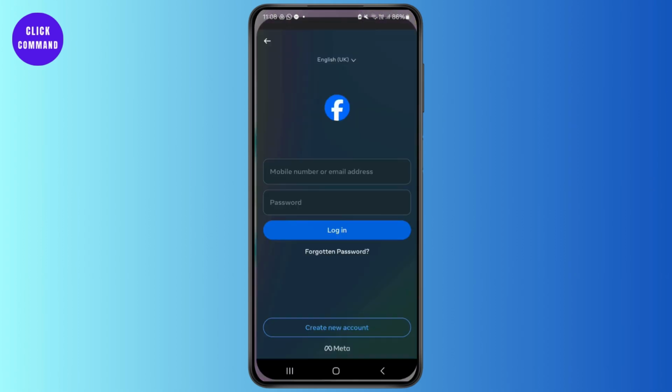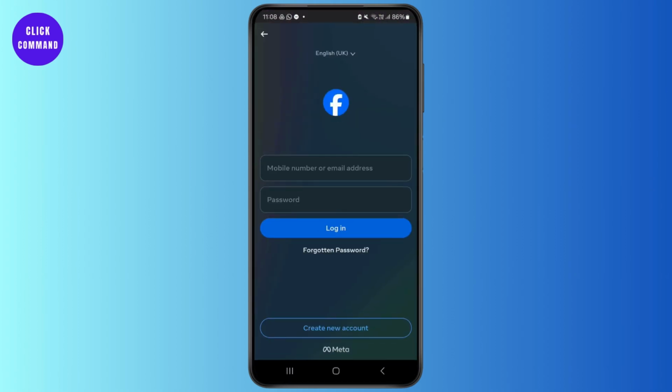So after you open your Facebook, you need to type your email or phone number that you have made your Facebook with. But if the password is already changed after it has been hacked, then you can tap on forgot your password, and then the verification code will be sent either in your phone number, WhatsApp, SMS, or your mail. So just try and change your Facebook password and this might recover it.